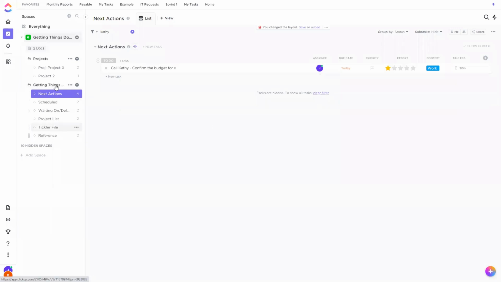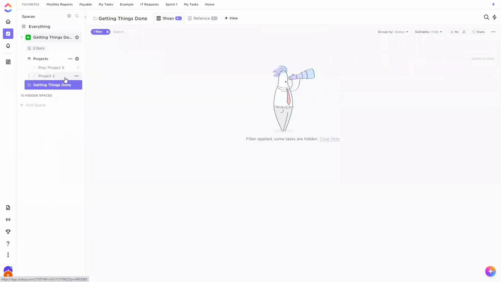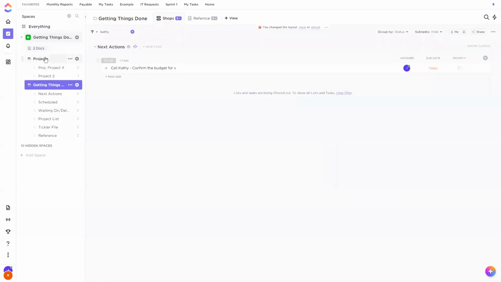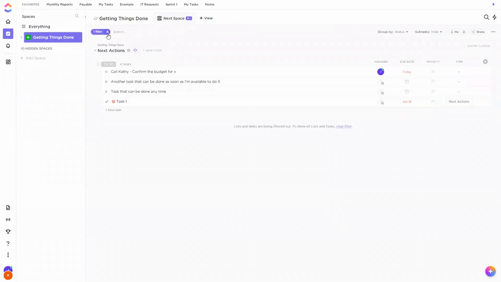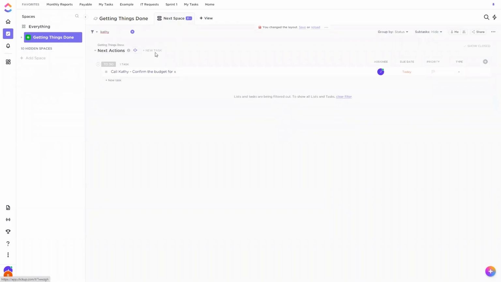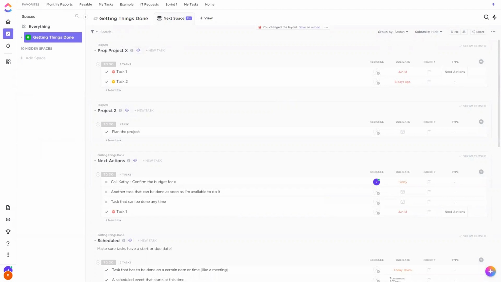But if you want to look in all your lists, I'd do it at the folder level, and I'd take off a filter. So the filter's stopping us from seeing everything. It's filtering what tasks are coming in. So if I look there, it's going to pull it up. Or it might be you want to look across this folder and your projects folder, and you can do the exact same thing up here, again without filters, and quickly find a task that way. So that's kind of the general options for searching. Hopefully that answers that question.